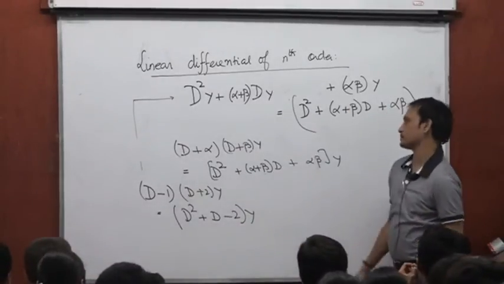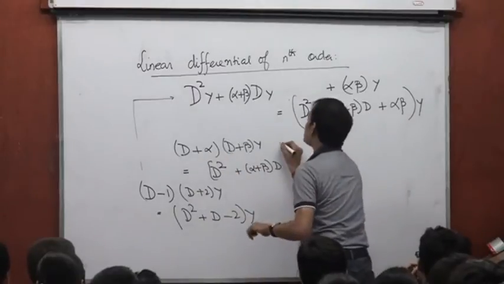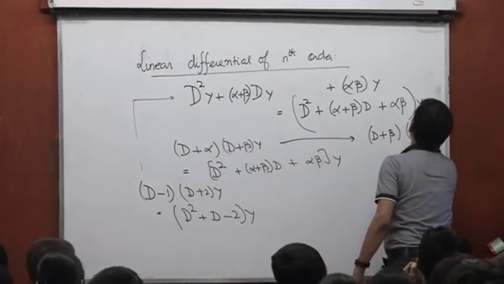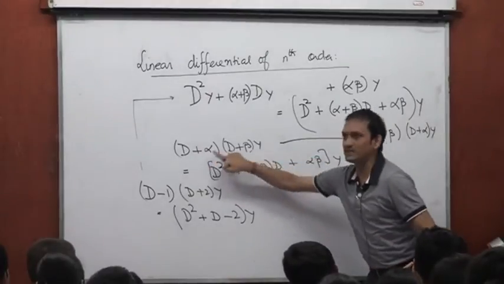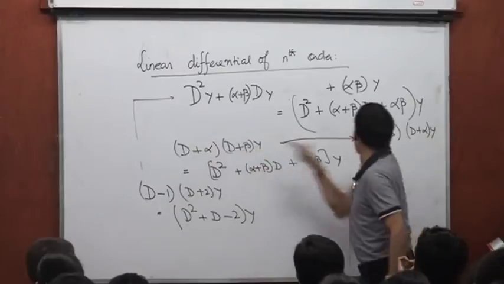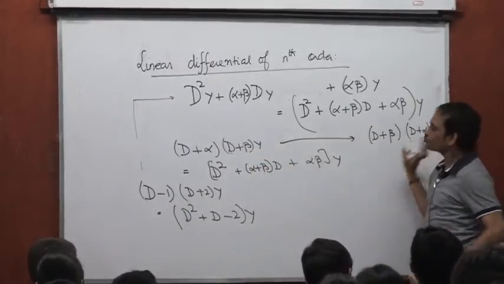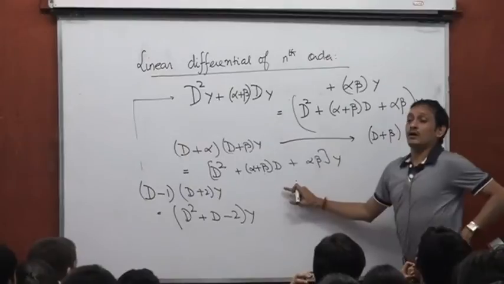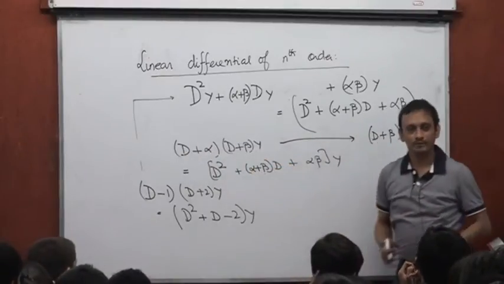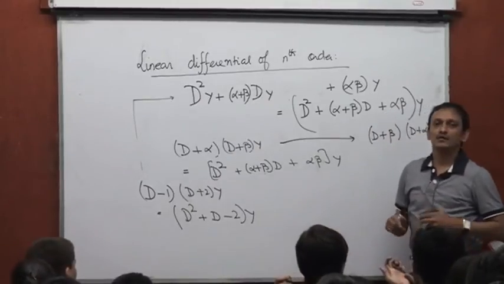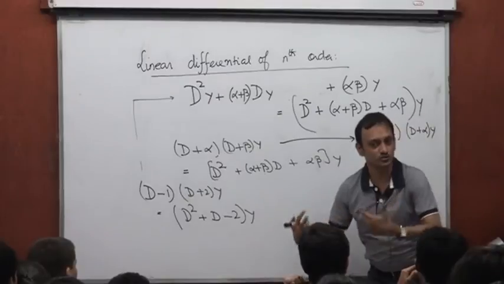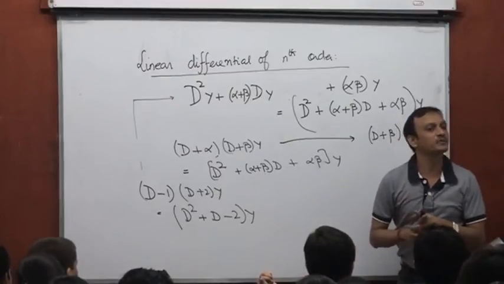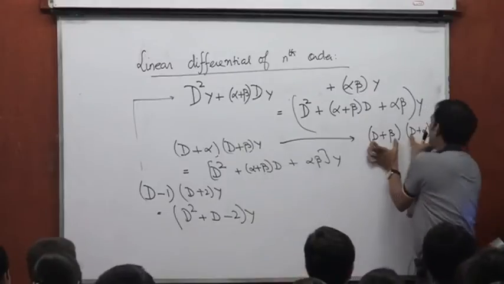The other thing to be noticed is that if whatever I have said is true, then this should be the same as D plus beta into D plus alpha acting on y. That means if you swap these two operators, that means make D plus alpha act on y and then make D plus beta act on the output of this operation, it's going to produce the same result, because what we have validated is the legal multiplication. So these operators will behave as if they were algebraic expressions. It's not like it's a D squared and so on and so forth. It's as if they are algebraic expressions. Did you get me right? And these two could be interchanged.